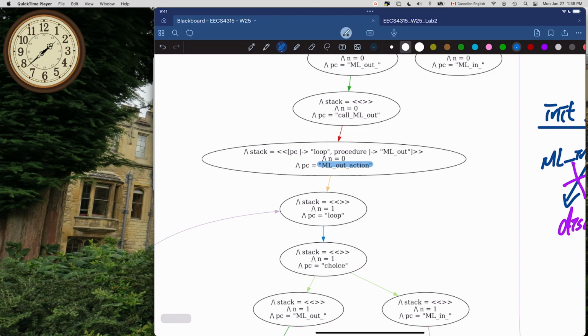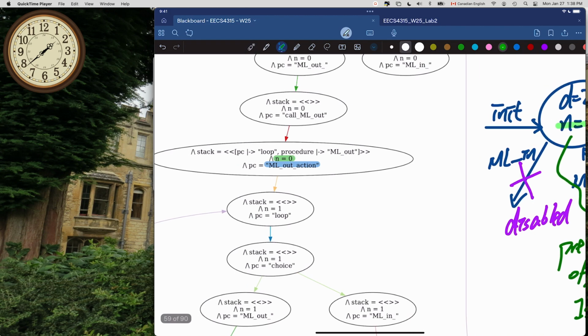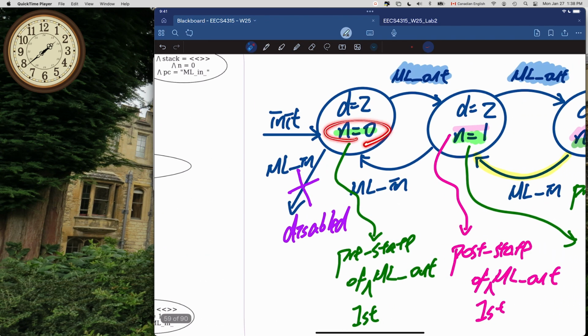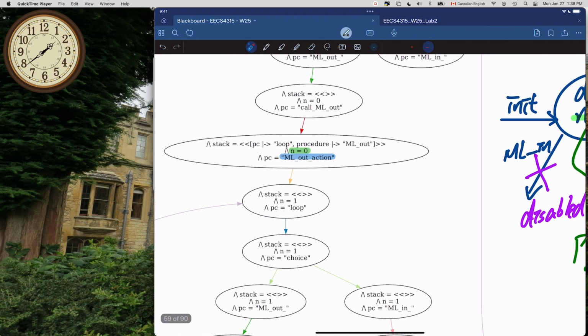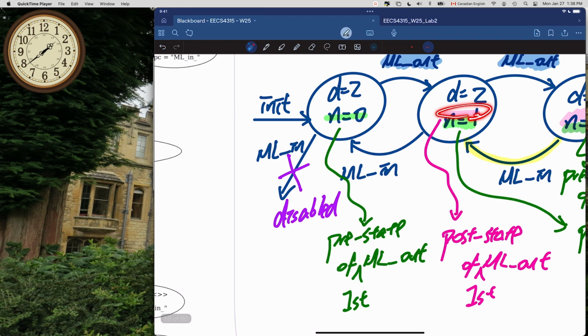One important thing for you to know: you can see we've got a program counter. You can think of the ml action as being right in the beginning, right before we actually take the effects of the action. It's like a pre-state. That's why I'm going to put n equals 0 in green. The ml action corresponds to the pre-state and the ml action. All right, so that's the first one. And after that, you're going to get the post-state being n equals 1, which of course corresponds to n equals 1 over here as the post-state.